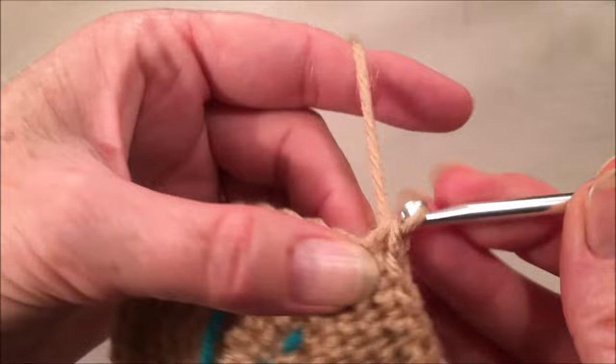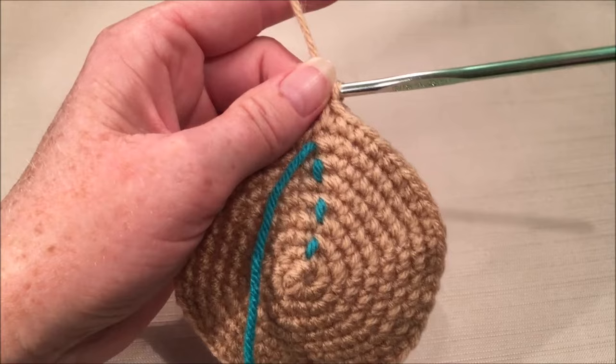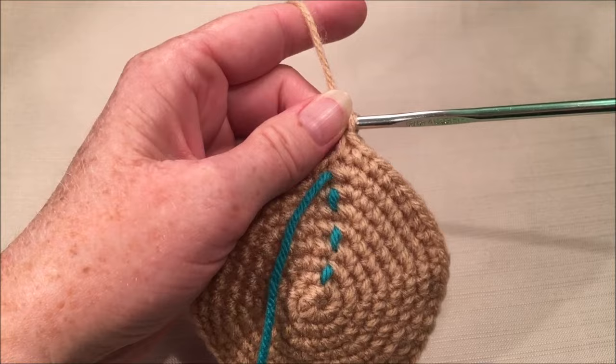So you're just going to keep continuing on row 9 to 14. So that'll be 6 more rows. And I will come back and catch you up when we're ready to start row 15.